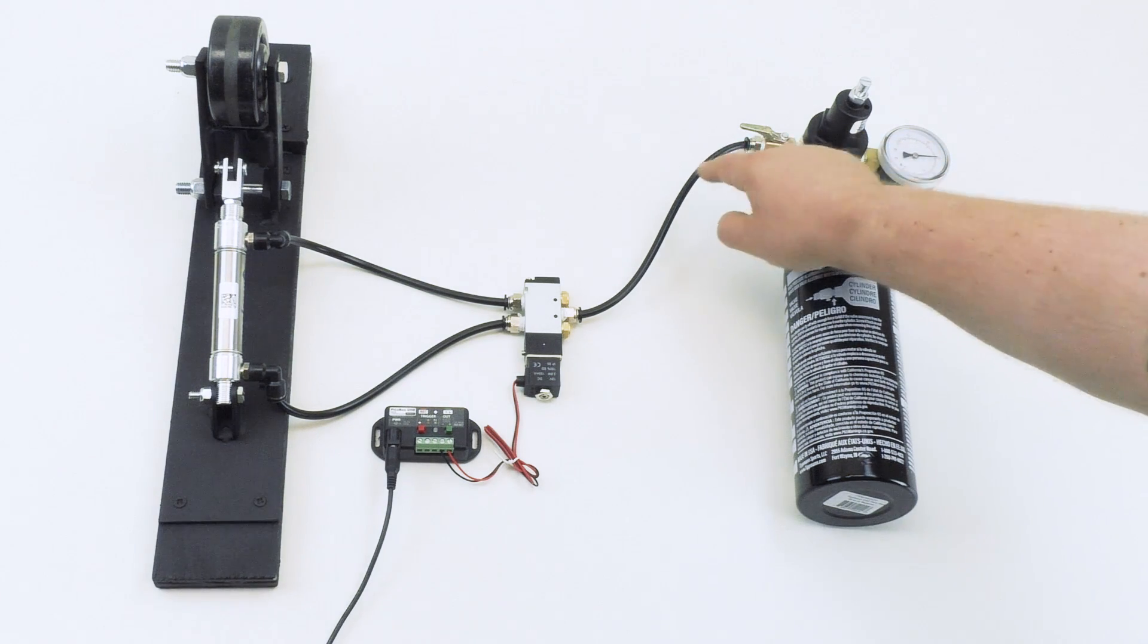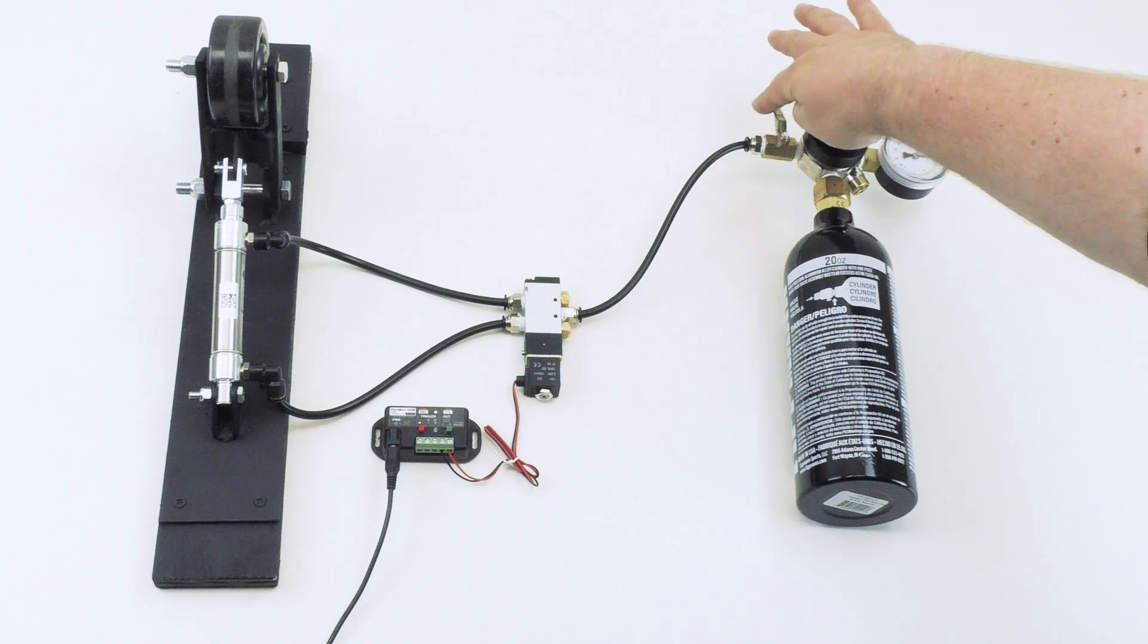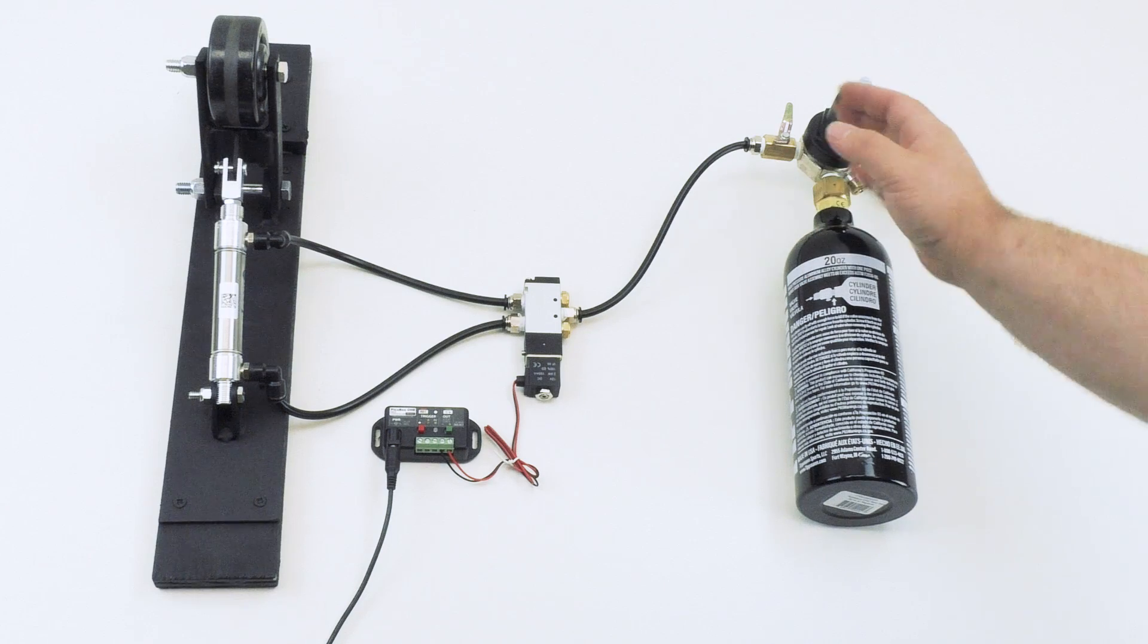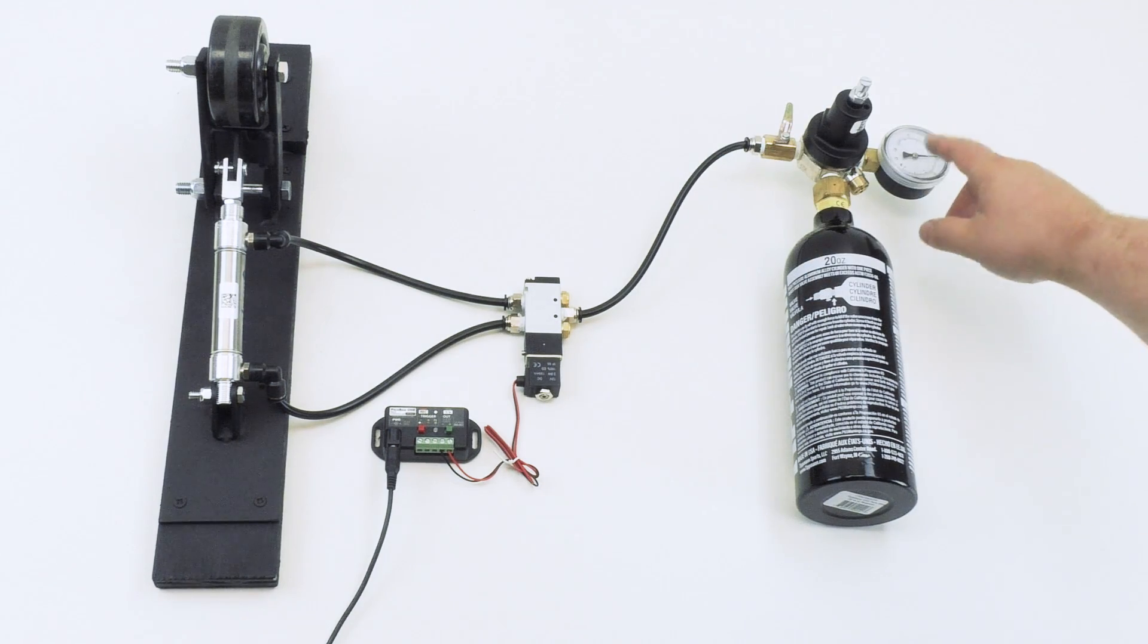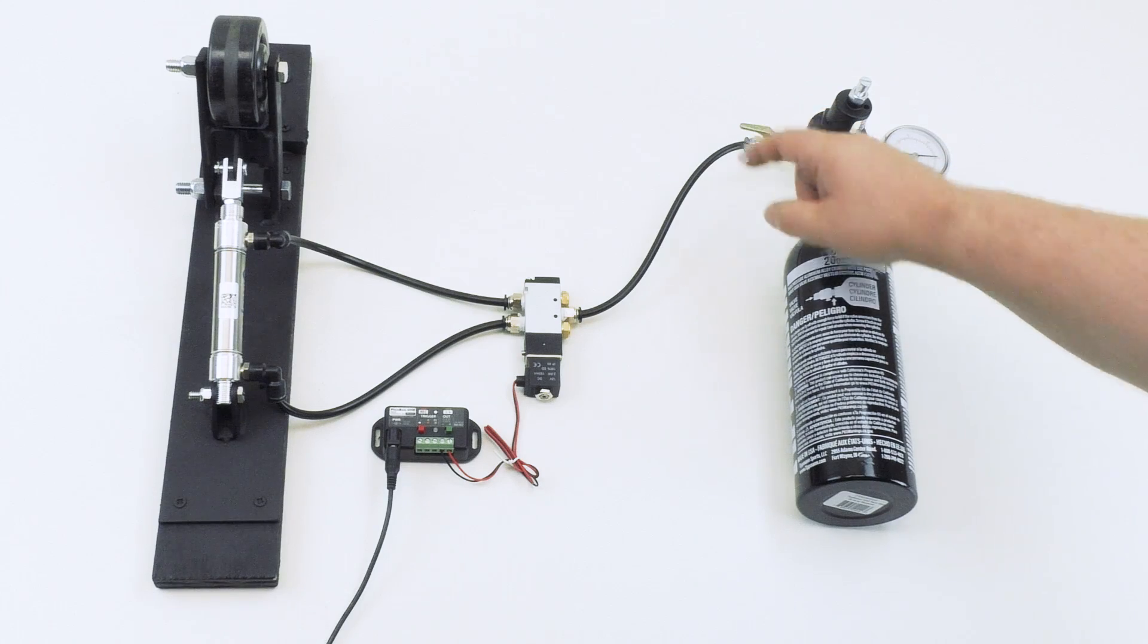The CO2 flows out of the tank here. This lever allows you to shut the flow on and off. Right now it's on. If you put the lever in the up position, that turns it off. You want to make sure that lever is in the off position when you install your regulator or you're going to get CO2 blasting out of whatever PSI you have set here on the regulator. We'll go ahead and turn it on now so we can demo the system.